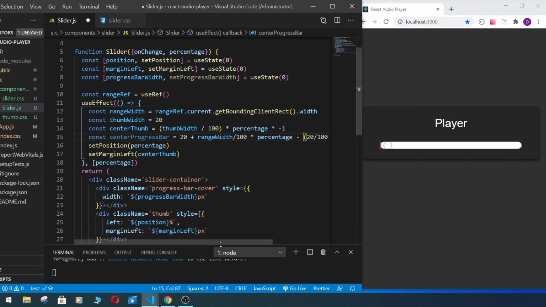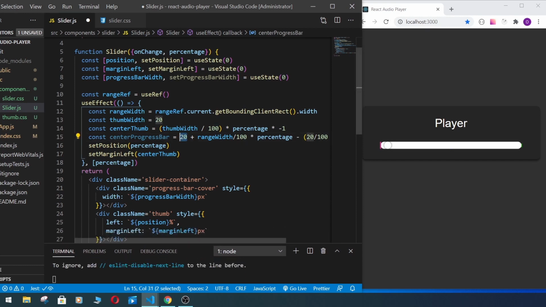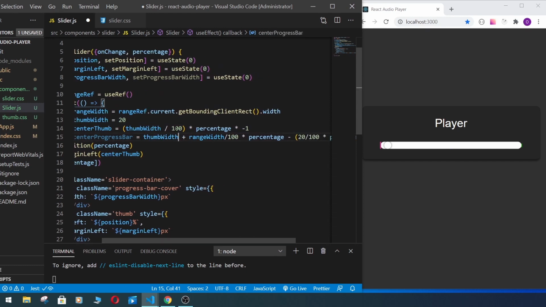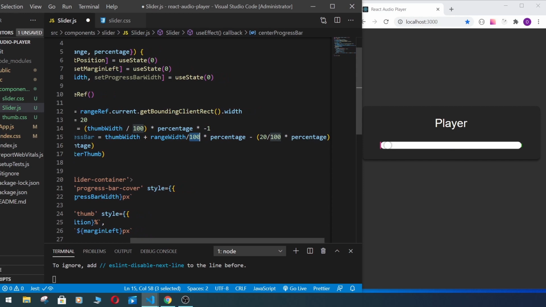So initially it's 20 because it's the thumb width, so we can change it to thumb width. And range width, this value is divided by 100 because we have 100 steps, and on each step percentage.